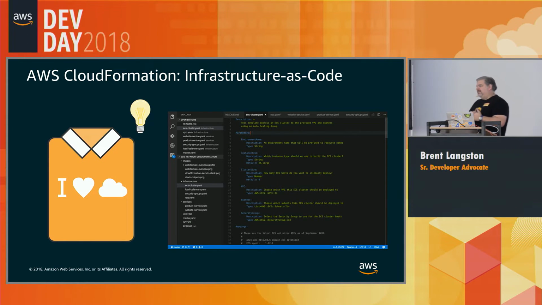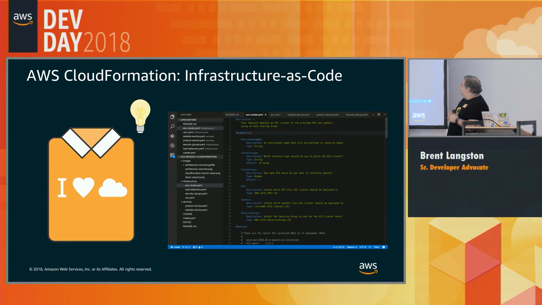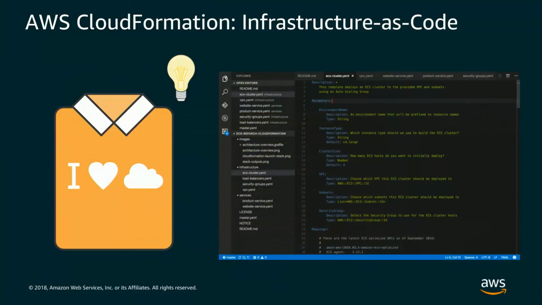CloudFormation is the built-in language of AWS. So this is very hard to read, sorry. You'll be getting a copy of these slides, so don't worry about it. And in fact, there's nothing super critical on this slide for you to understand, but just know that it's self-documenting. So there's a description for every single section, and you can see the parts that will be built.